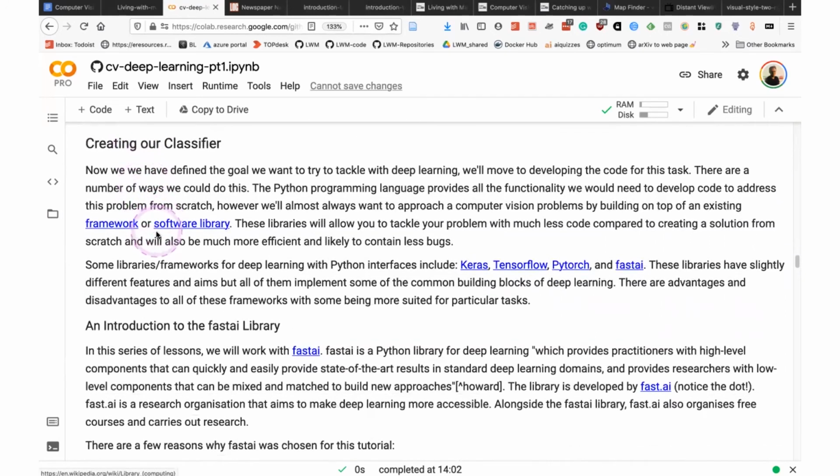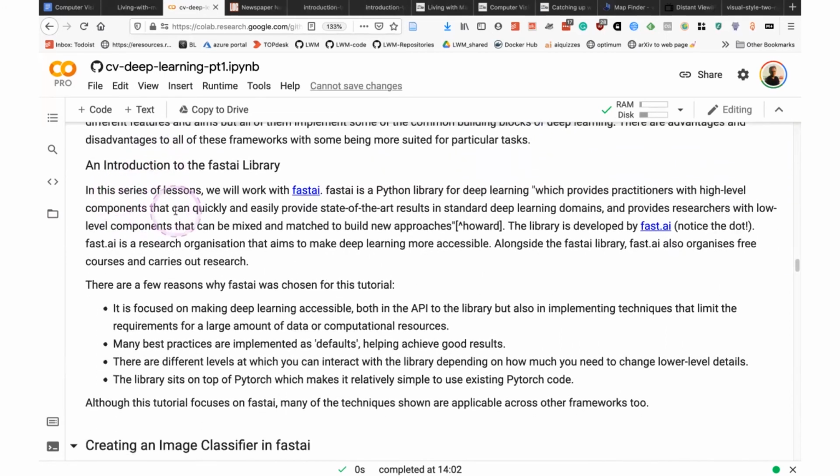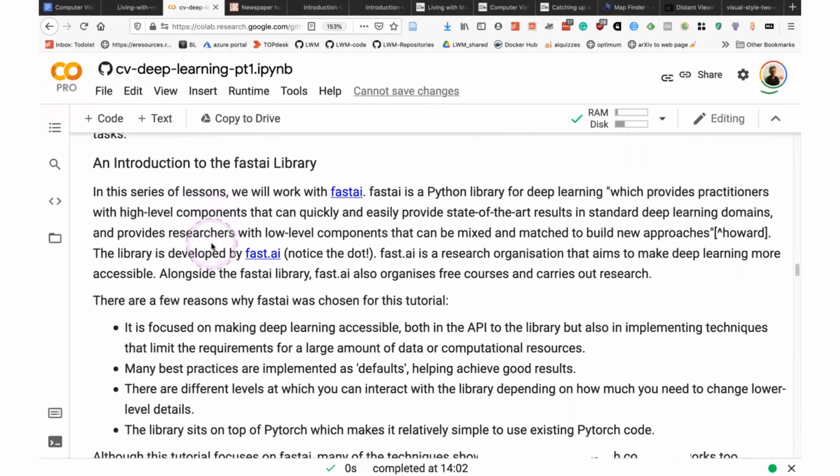So I'll skirt over some of this stuff here, but I will pause for a second and hopefully you can read that. So in these notebooks, we work with this FastAI library. Within Python, if you're not that familiar with it, you have this ecosystem of libraries, which are basically bits of code that other people have written to do various different tasks.